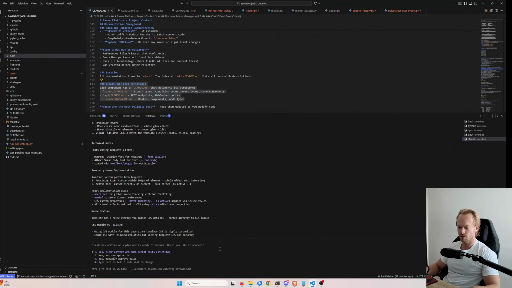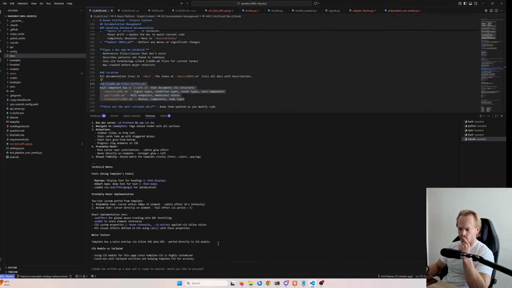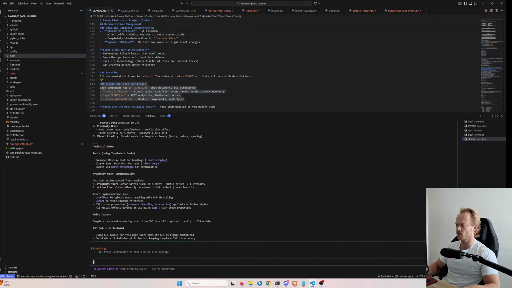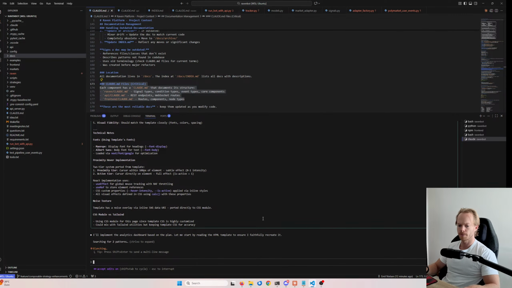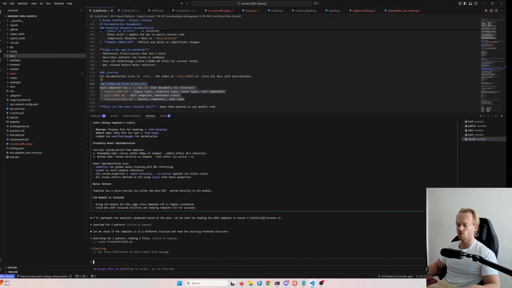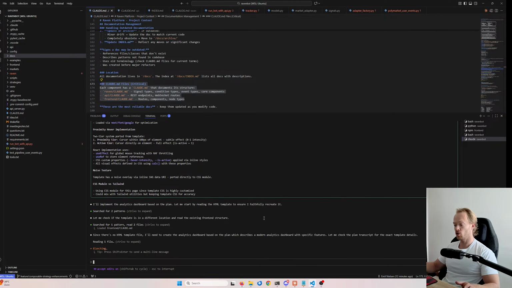Oh, let's see. Template fonts, proximity. Right, let's see. Now this UI I'm implementing, I'm not sure if I'm gonna commit this. I just want to see how well it does with the UI here. Initially I thought I'm gonna do these specific agents or sub agents, but Claude suggested to just use sub documentation files.